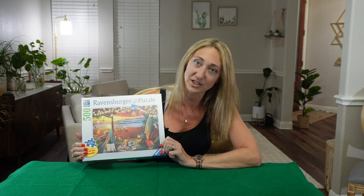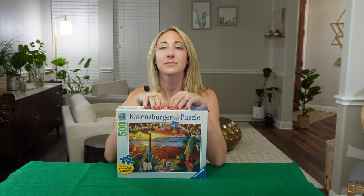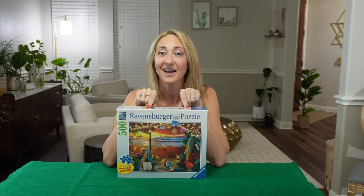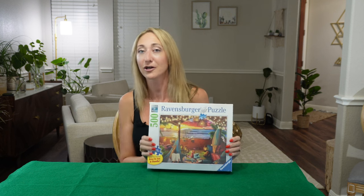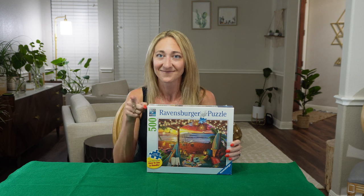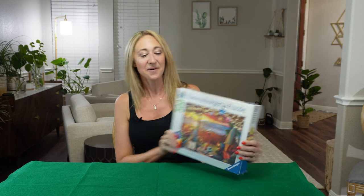Today I'm headed back to the beach. I've got myself this Ravensburger 500 piece beach scene. When I ordered this off Amazon, I did not realize it is the large piece format. I have never done a Ravensburger large piece, so hopefully it'll fit on my puzzle mat. Pray for me, please. I'm pretty excited.